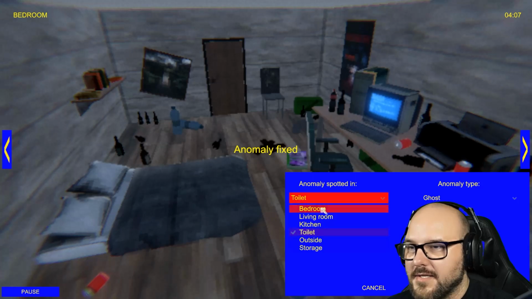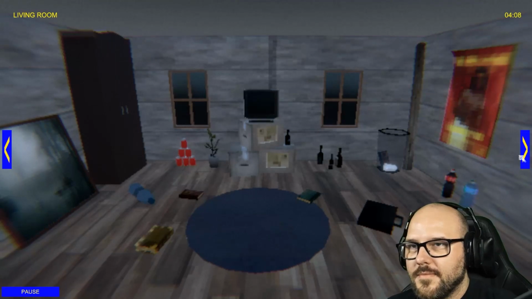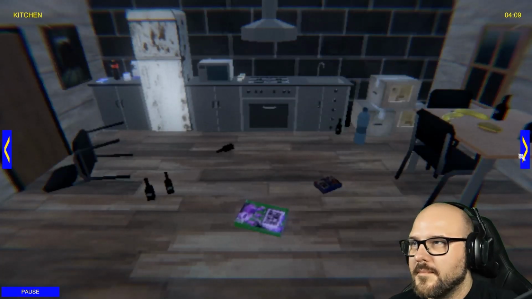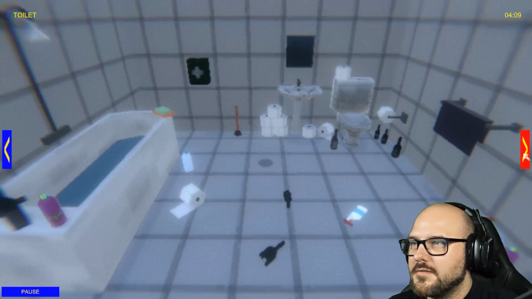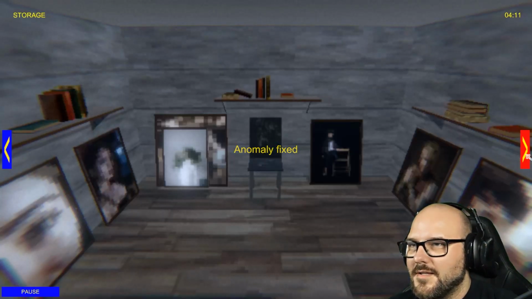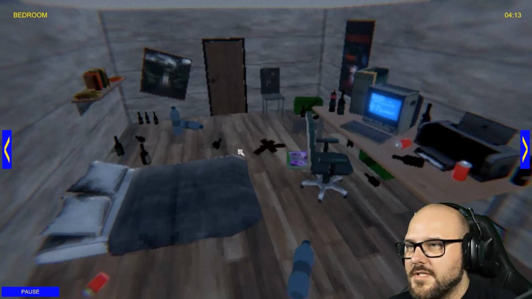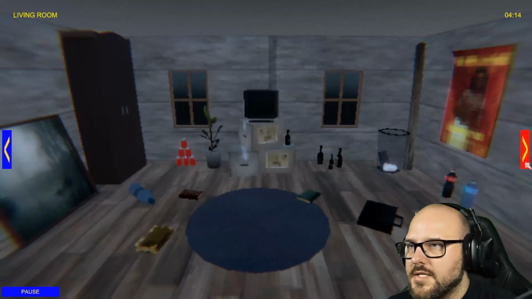Okay, extra object under the table. Now we gotta be fast. So bedroom, extra object, send it. Things looking fine. Good. One, two, three, four, five, six, seven, eight, nine, 10, 11. Wait, what? One, two, three, four, five, six, seven, 10, 11, 12, 13. Okay, that's fine.